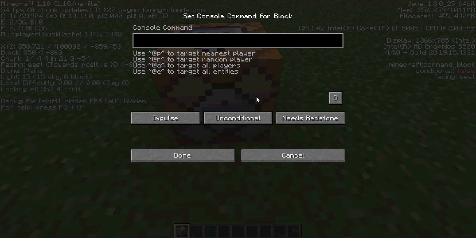So right click on the command block to go in and start with your command. First do /tp, space, and then one of these @ letters. If you put in @p, then you'll target the nearest player to the command block. If I was here and someone else was standing over there, it would teleport me instead of that other guy because I am closer to the command block.